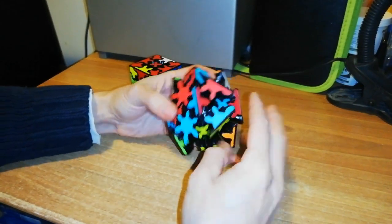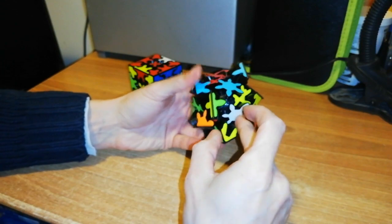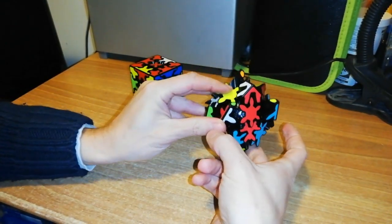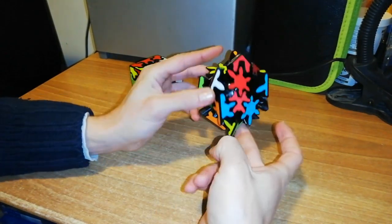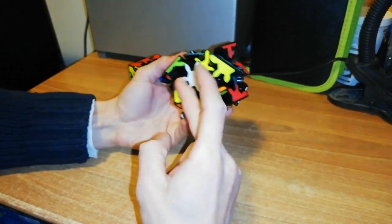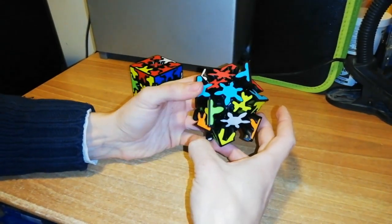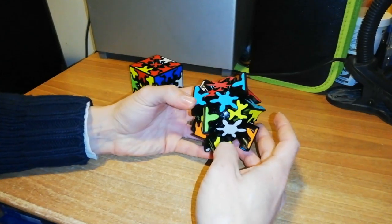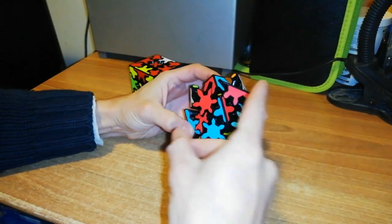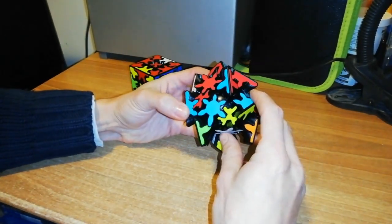So in my case, I have this piece that needs to go here. But I have to see also these pieces. In my case, here I need a yellow that I have in the opposite side, and the white will also go in the opposite side. And this piece will be here, and it will be correct. And this piece will be here. So this is always the same algorithm that I've applied with the gear cube that will change these two pieces, but these pieces will be changed in the opposite side.